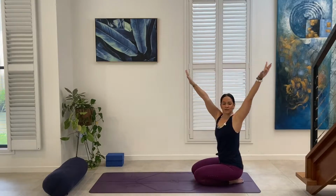Resting our hips down here. If you need a block, you can just prop a block up underneath the hip on the right side. Finding extension through the spine. And as you exhale, gently lower the torso to the mat.